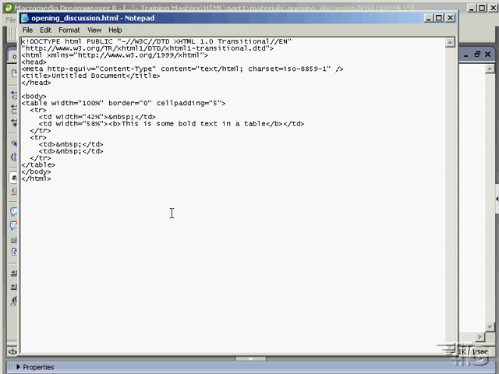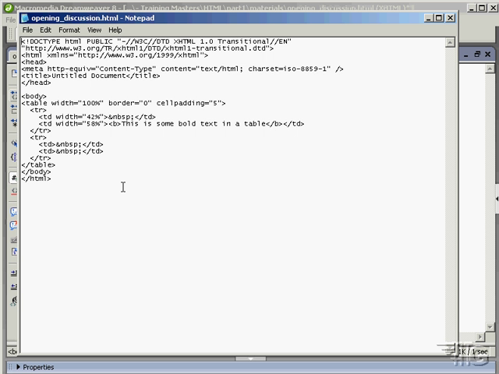Let's look though at some of the disadvantages. First off, notice we do not have any line numbers. We know that this line here is wrapping, but it's hard to tell because there's no line numbers. We also don't have any color coding. Again, the color coding is very, very useful, and we don't have that here. So there are some advantages to using a dedicated HTML text editor.